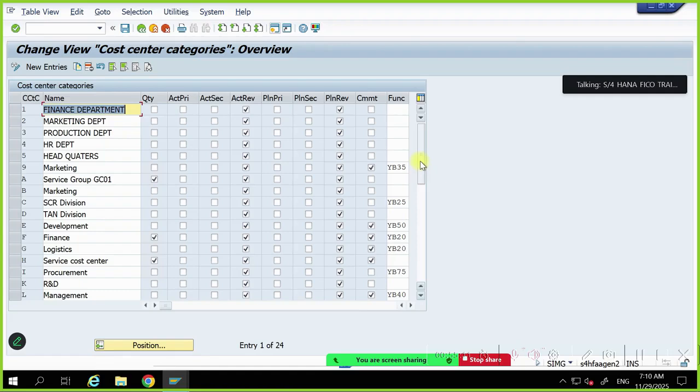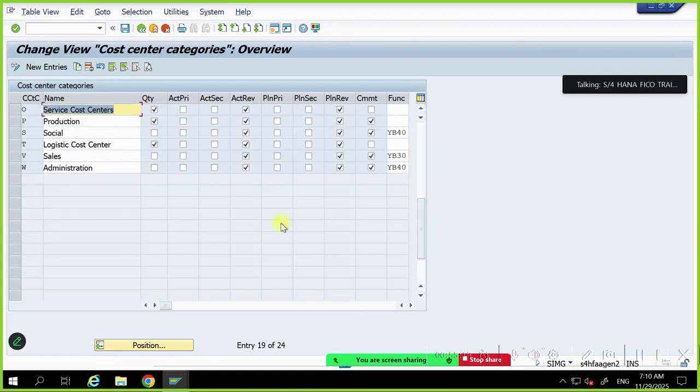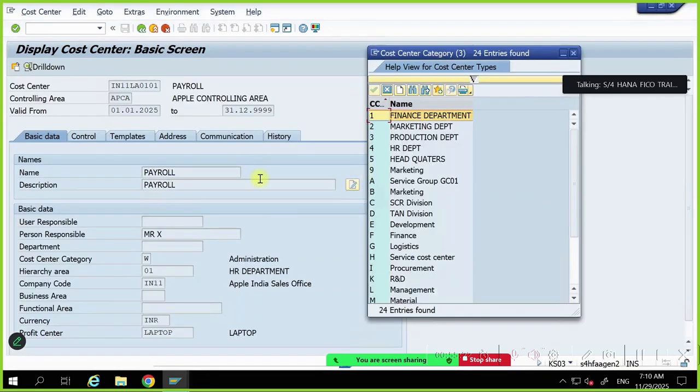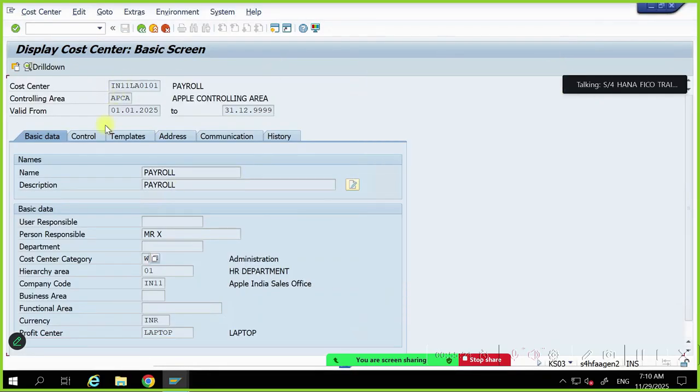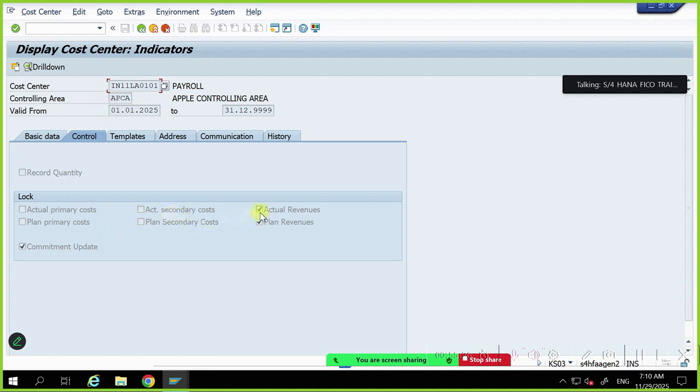See here, W is selected, right? In ours, W is selected. So you have actual revenue, plan revenue and commitment, these three are ticked. So these three were automatically ticked. If you come here, see, this and this got ticked, this and this got ticked.